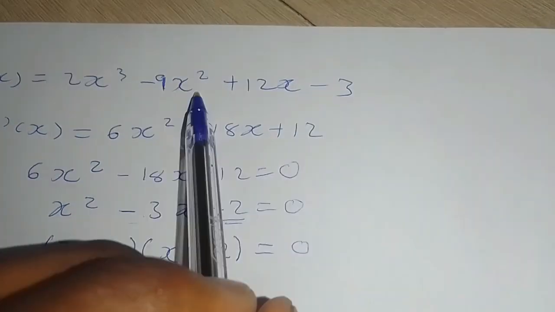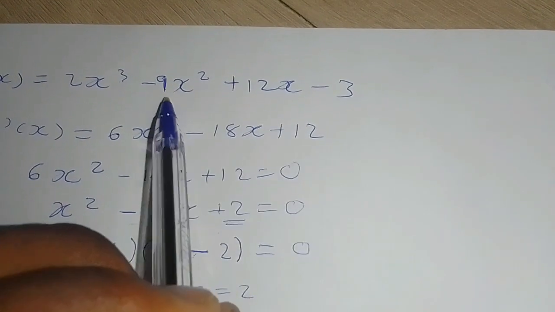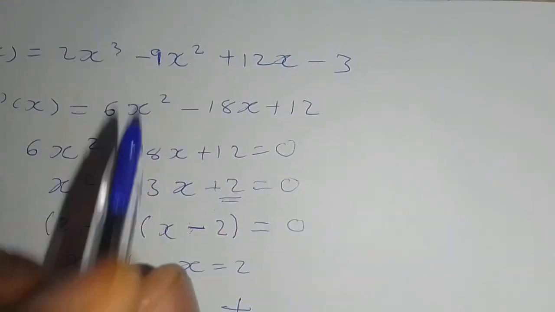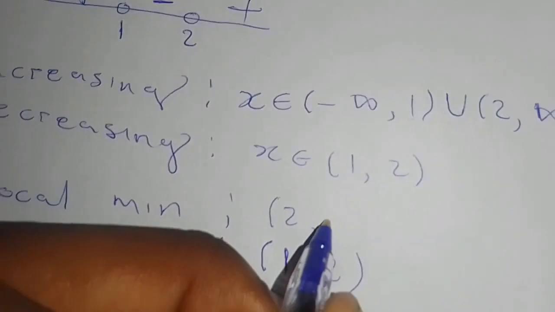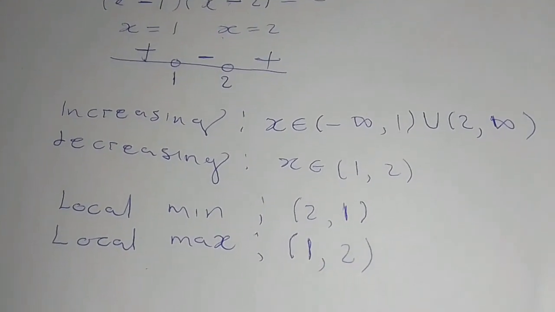So when we have 37, 2 by 2 right there, that's 4. 4 by minus 9, that's going to be minus 36. So you have minus 36 plus 37, that's going to be 1. So we have something like this. This will be our local minimum and local maximum at that point.